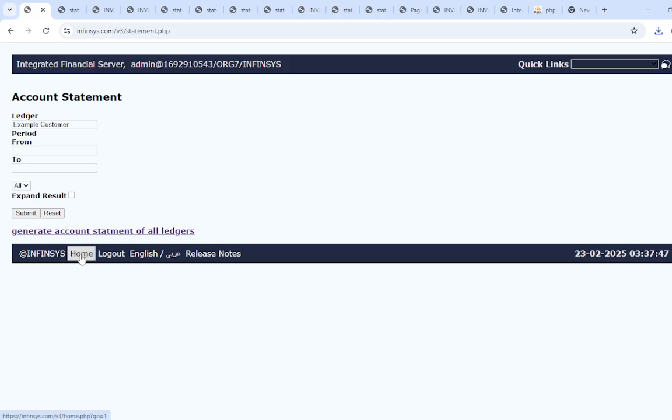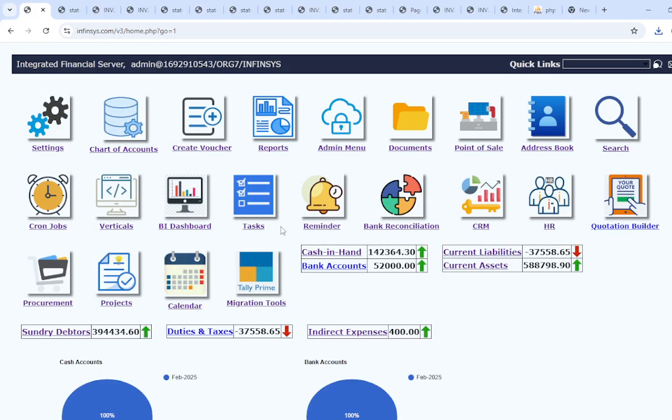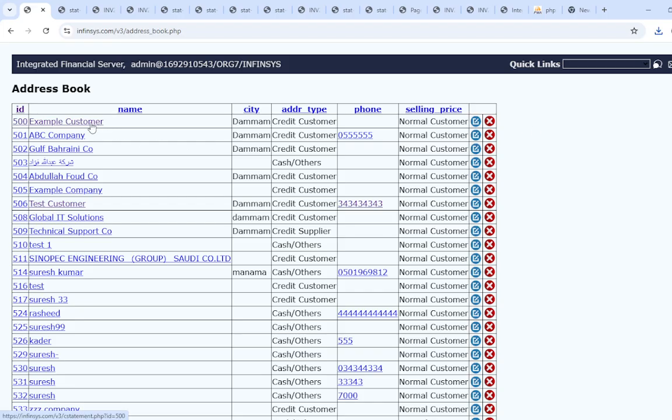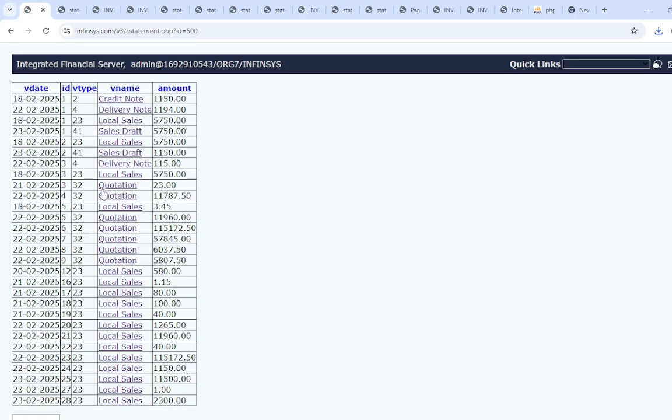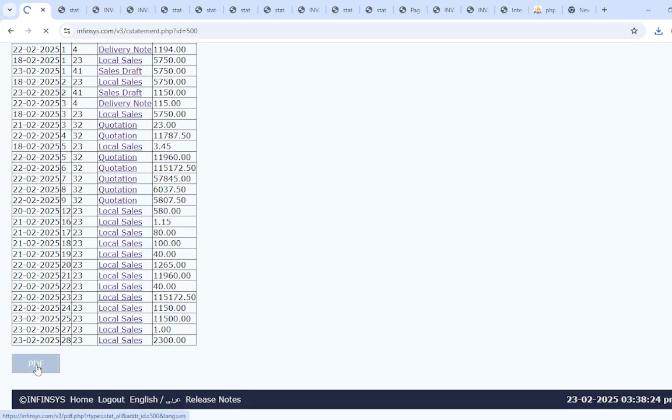If you want to get everything, including cash transactions, you have to go like this: address book, based on the address of the company, not based on the ledger. The same customer may have cash transactions and credit transactions. So you click on the customer name, click on PDF.